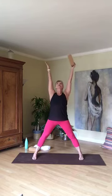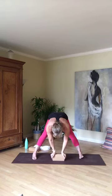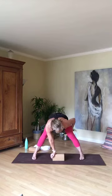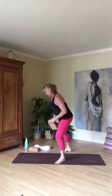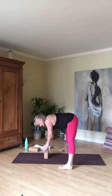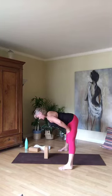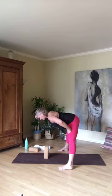Okay, so, right. Inhale. As you exhale, bring your arms down the center, bring your block towards the floor, or if you don't have a block, don't worry about it. Hands towards the floor. Now, if there's a lot of tension in the back of the legs, bend the knees. If you can keep your legs straight, keep your legs straight. All right, so whichever position you have your block or your hands, inhale, create length in the spine. That might be you take your hands to your thighs if you haven't got any props to work with today.